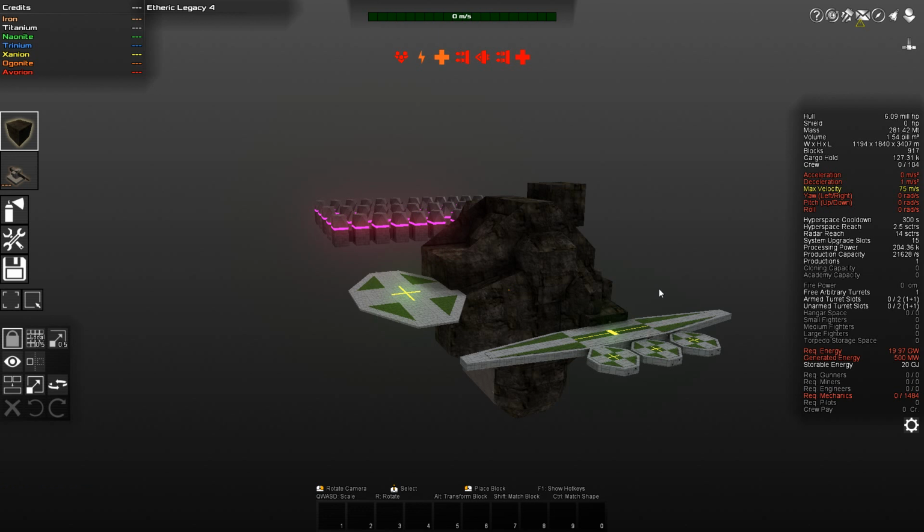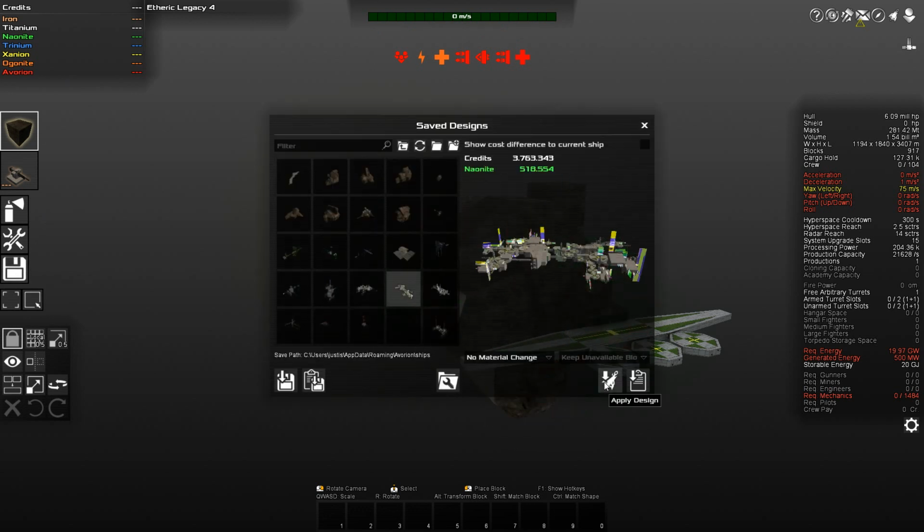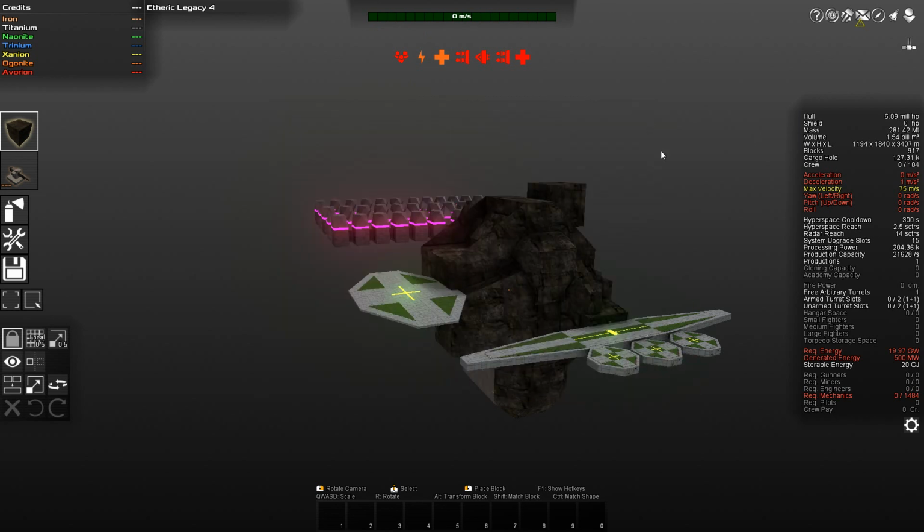Whatever you want to do, because you can make a mine look like, it doesn't have to look like an asteroid. It can look like this. You just have to apply the design to it, and the mine will still produce, whether it looks like an asteroid or doesn't look like an asteroid. It'll still produce, even if it looks like a station.